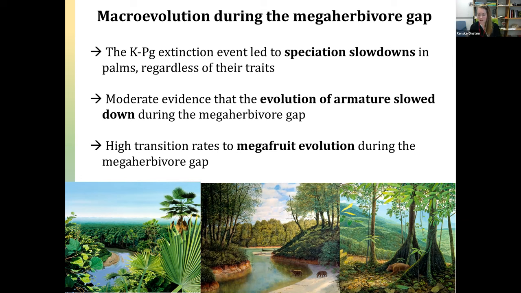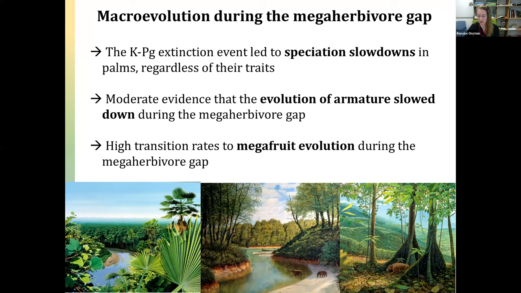We see many radiations of mammal groups happening. And these may then have selected for large fruits. And at the same time, we see the evolution of tropical forests with shady habitats, which may have also selected for larger seeds to increase germination chances. So this is, of course, a bit speculative. It's a period very long back in time. It's an interesting period, but as you can see, it's quite challenging to use macroevolutionary methods to understand what happened.